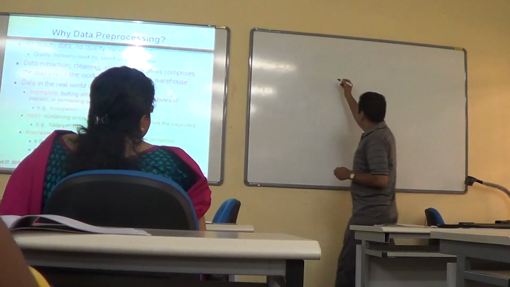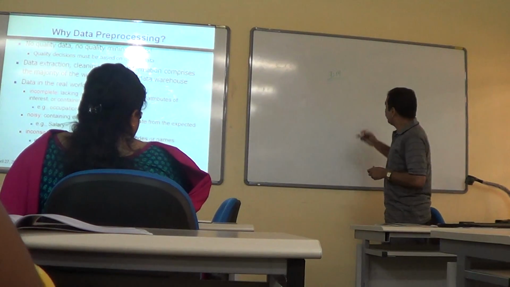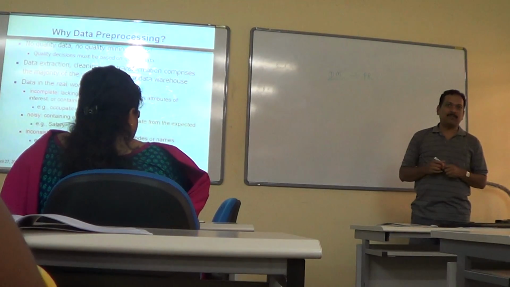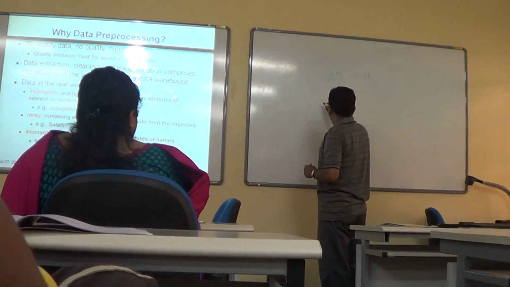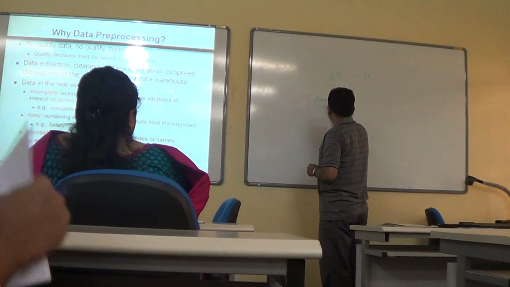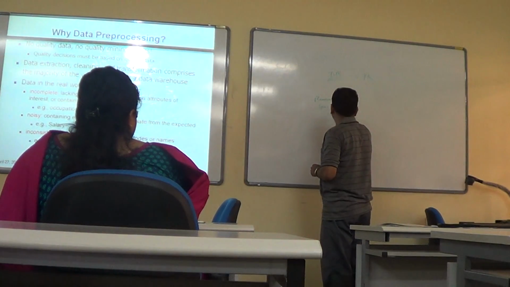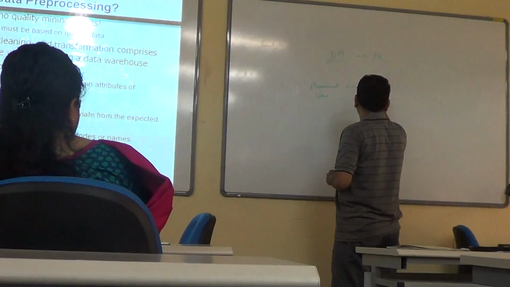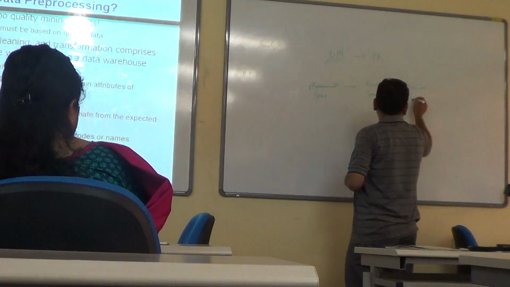So what I am trying to say is, if you talk about the whole data mining task, finally we will come down to the PR, pattern recognition part. Okay. So what it does is that we actually have three spaces. One is measurement space, one is feature space, and one is decision space.